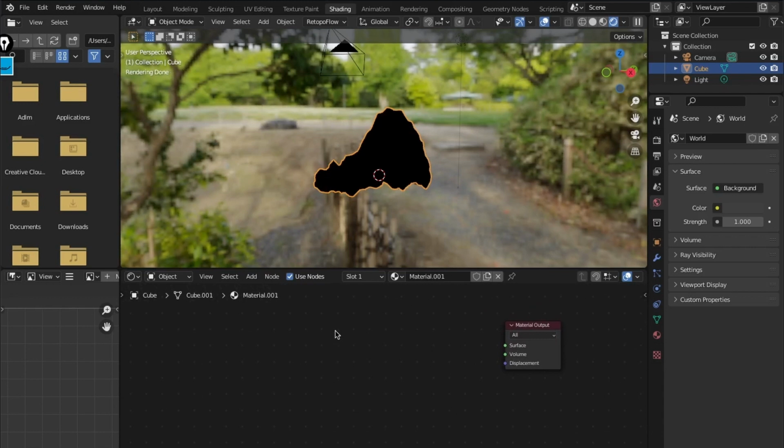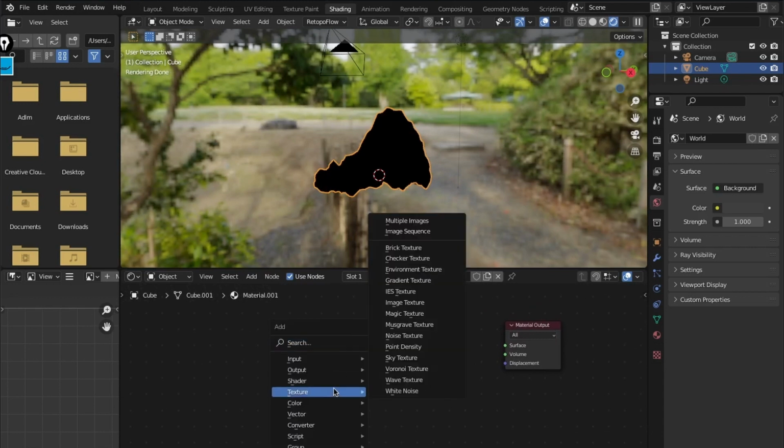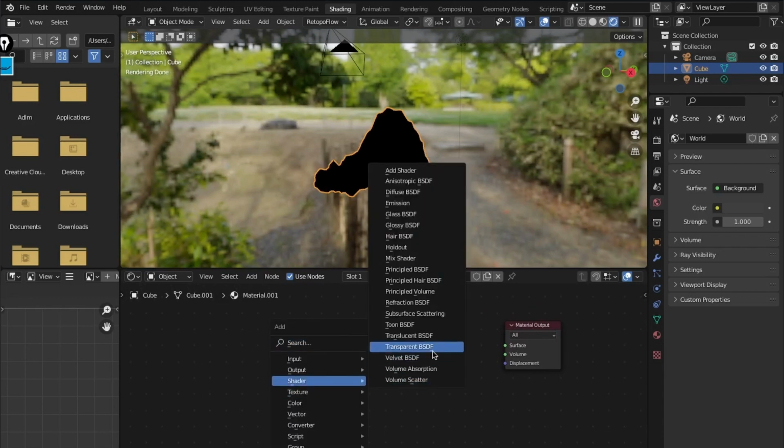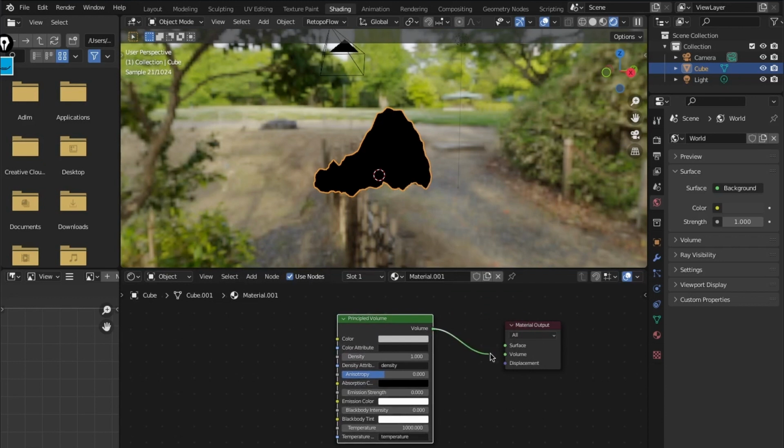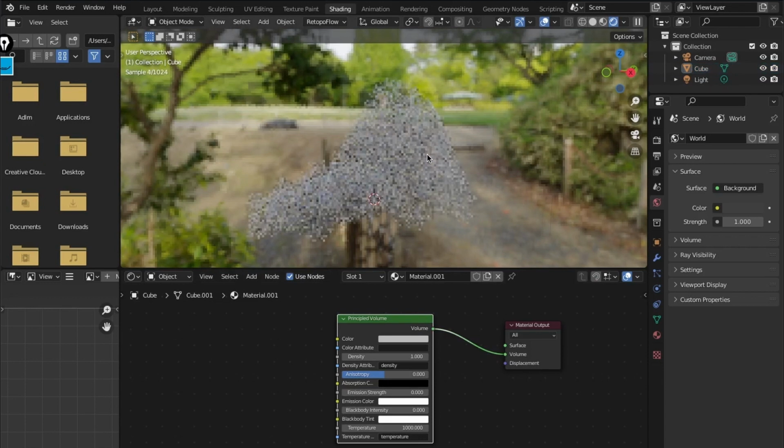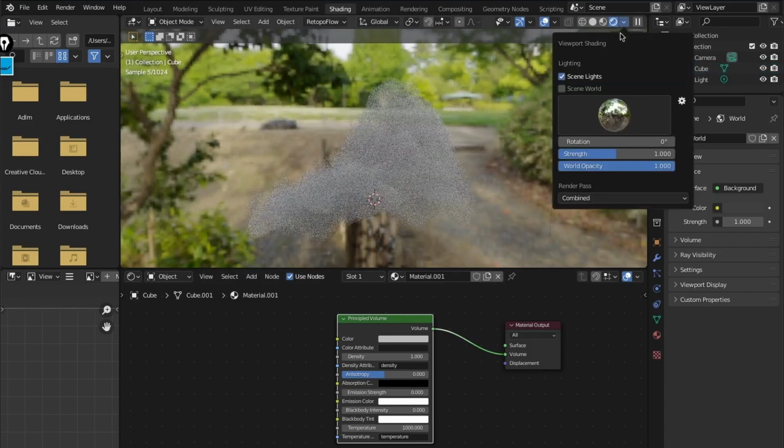Delete that because we're going to be using a principled volume shader. Principled volume, yes. Plug it into your volume output, and then you can already see something is happening. If I zoom in, how do I remove this guy?